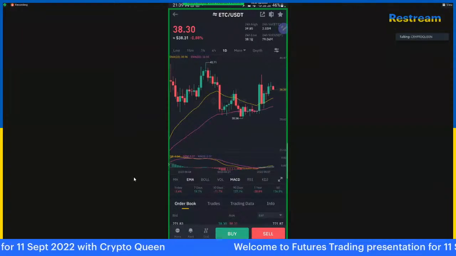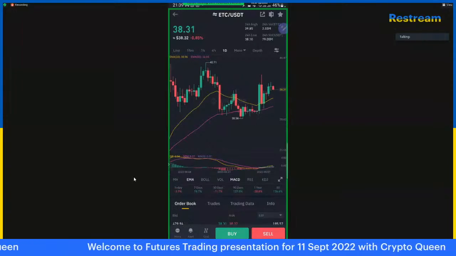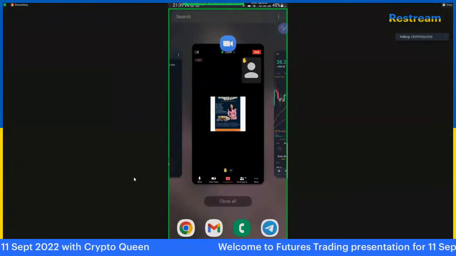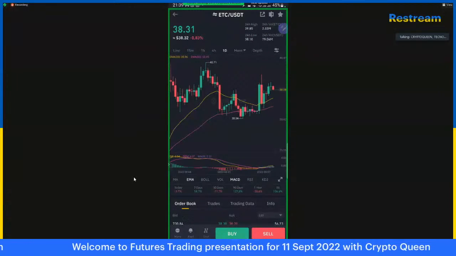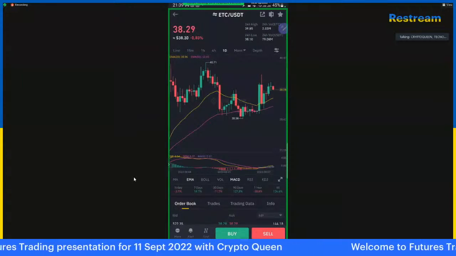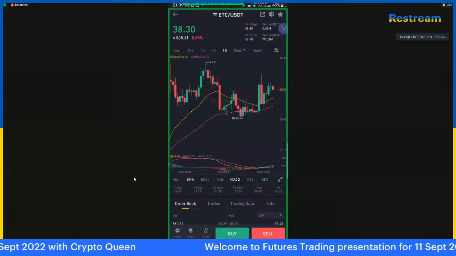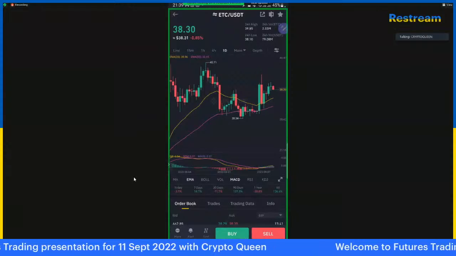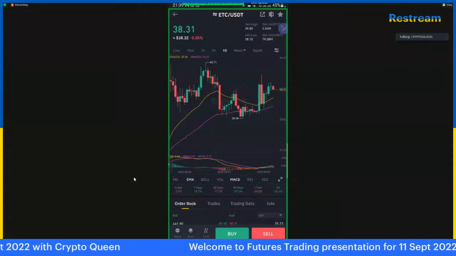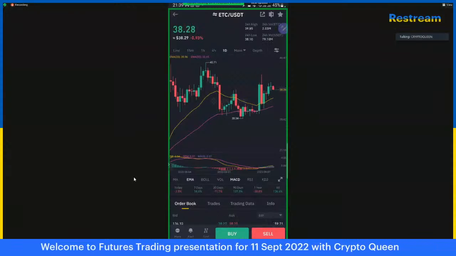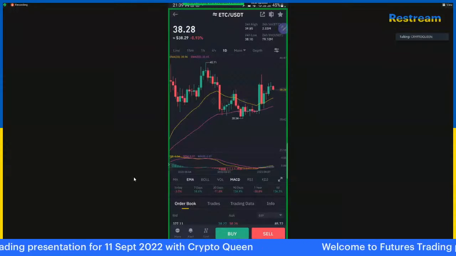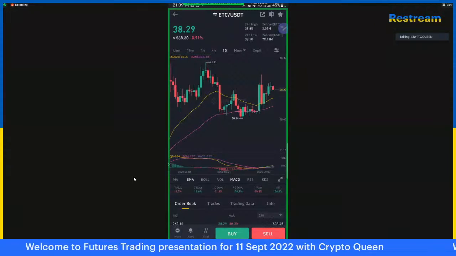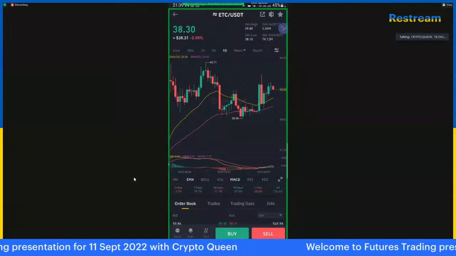Which chart did I use so that I could point at the candle? Is it in this chart? Can you see my screen? I'm seeing your screen. Now, okay, remember what I said earlier, that when an indicator's momentum is confirming a bearish or a bullish sign, it is expedient that you watch the candle that is moving at that moment to close and open. Do you get my point?